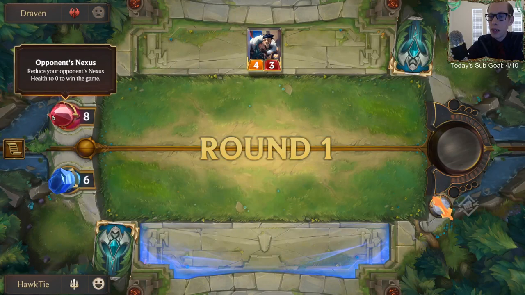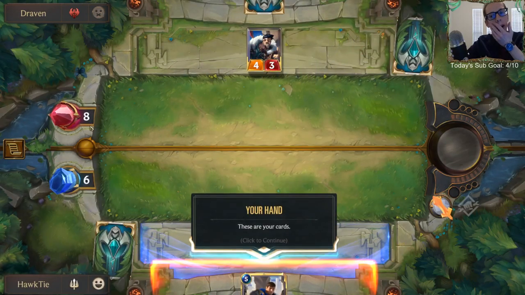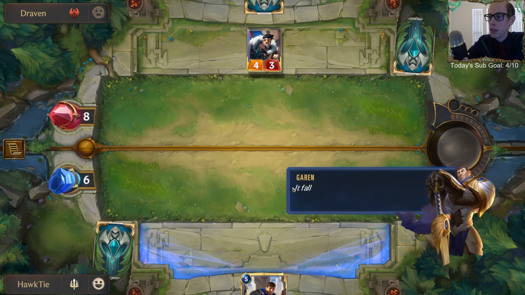All right, so over here are your life totals. Basically, you start at 20 life, just like with Magic. As far as I know, you can't go above 20, because I've seen life gain stuff, and I think you only gain life back up to 20. They call it your Nexus, and whenever your Nexus is destroyed, you lose. Of course, these are your cards in hand. Garen is a champion, and champions level up if they hit some specific thing. Garen just has to strike anything once and he levels up.